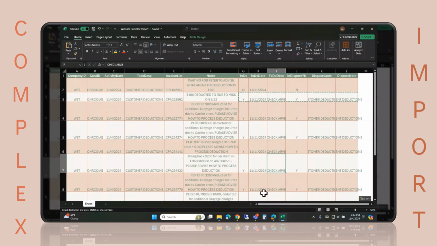So we have marked the majority of them as disputed and created follow-ups, except for this first one, because I just want you guys to be able to see the difference of what it will look like when you put no but still have to do a follow-up date, or when you put yes and you give the follow-up date in Lockstep.